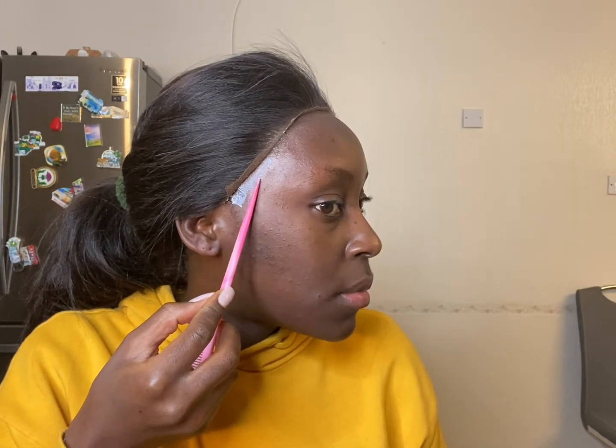Anyway, I'm just gonna tie it up like this because it really helps you see what bits need gluing down, like what gaps are missing. So I've tied the hair back, apply pressure. When you apply pressure, you make diamonds. So I'm about to make a diamond. Obviously, you are estimating from this point to this point. The lace needs to lie flat on top of the glue. You don't want any glue sticking out at the front. It is disgusting when that happens.